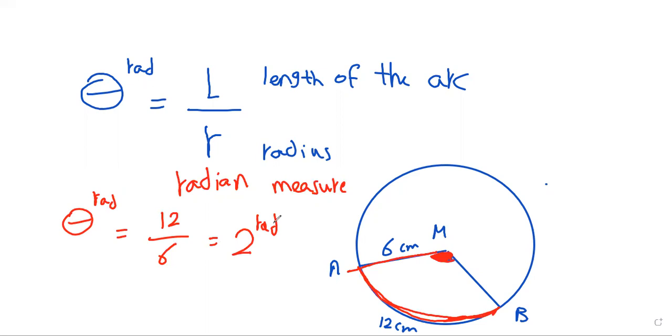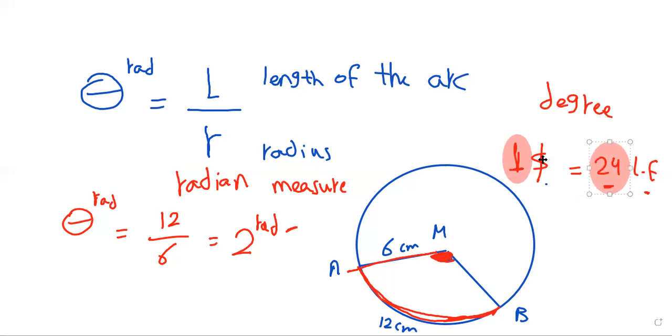And some students get confused and say, Mister, how is the measure of angle AMB 2 radian when it looks more than that? As you see, if you guess a value, the measure of the angle AMB will be close to, let's say, 114, 116, 120 degrees. So we have radians and degrees. It's like when we say $1 equals 24 pounds. We couldn't say 1 equals 24, but $1, yes, is equal to 24 pounds. So in this case, 1 is equal to 24, but 1 what? $1 is equal to what? 24 pounds.